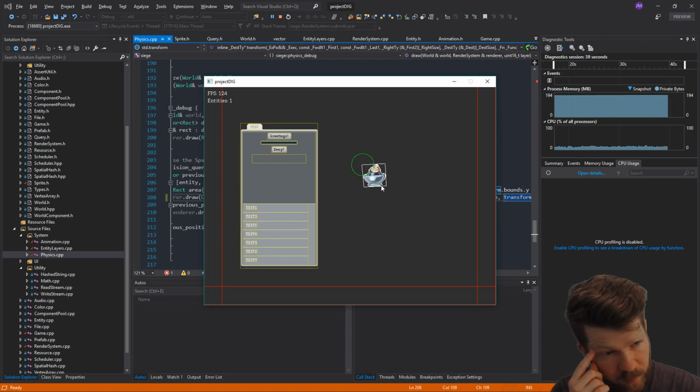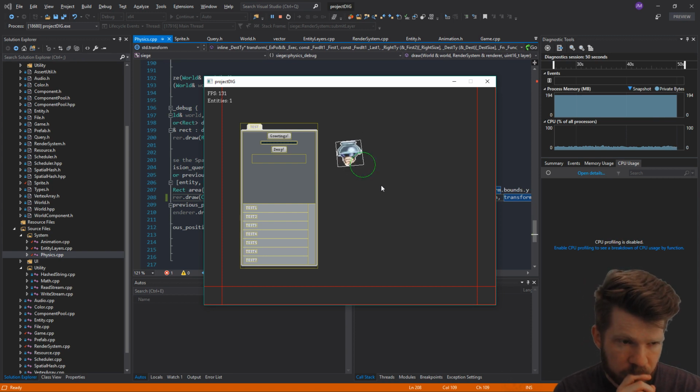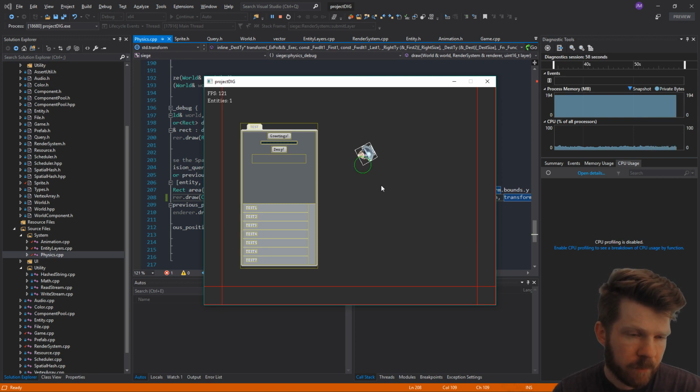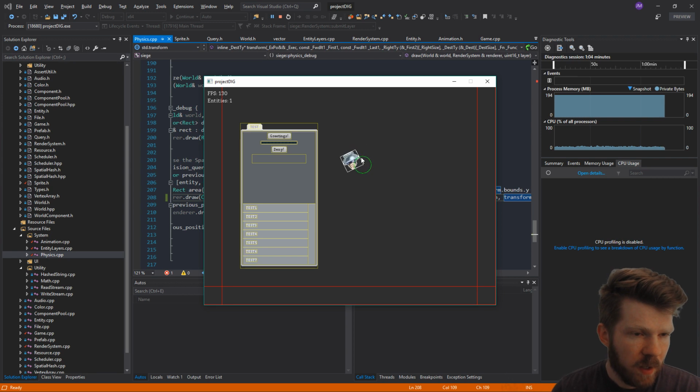Just thinking about the math here. So it's center. Basically, what we wanted to do is be positioned in the center here.